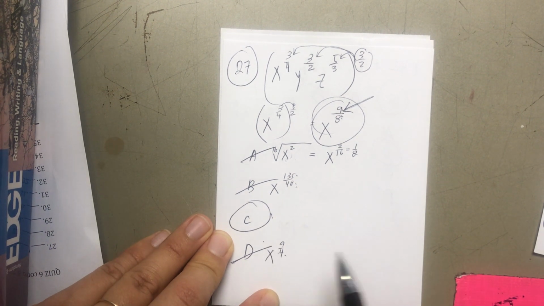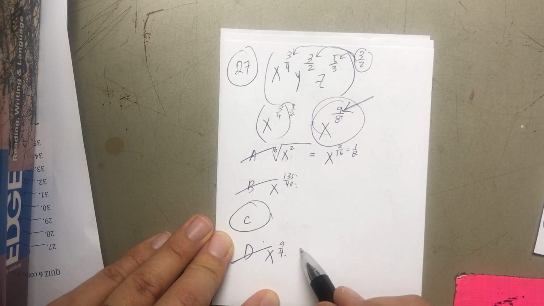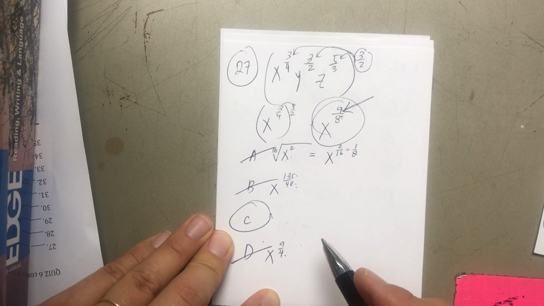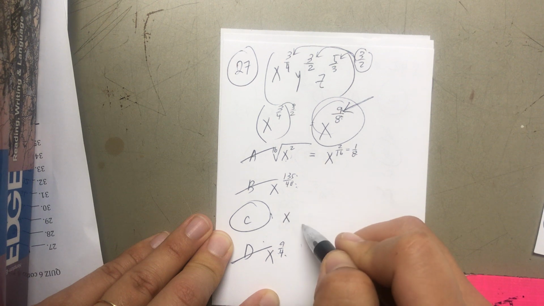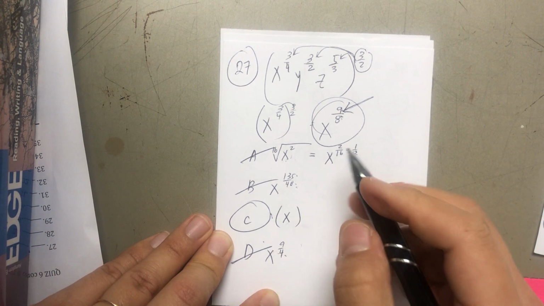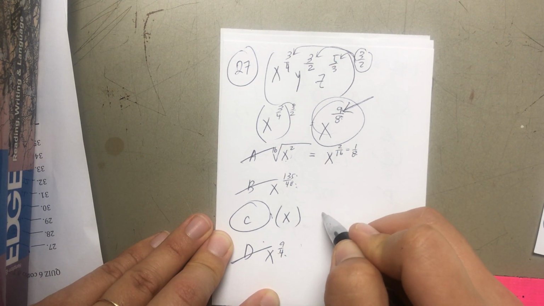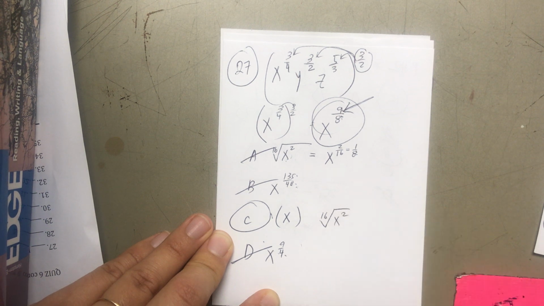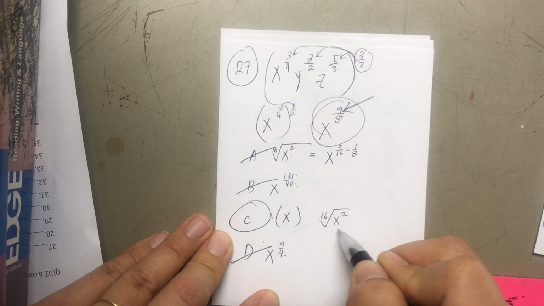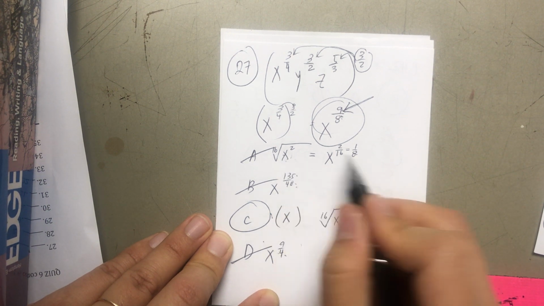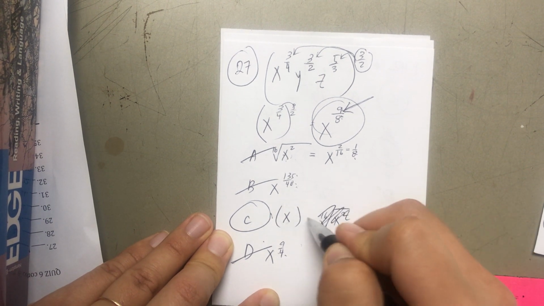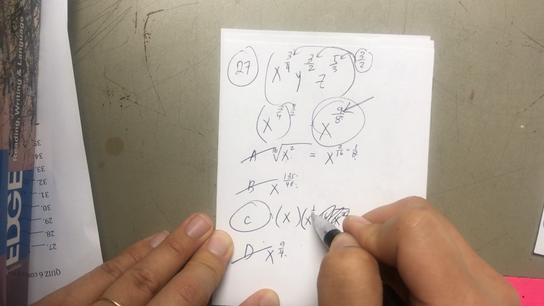I don't even have to do C, okay, because I use process of elimination. But if you're like, no, I really do need to see C, I will prove it to you, okay? This is x right here, and I'm just piecing out the x's. The other side would be x squared, okay? So we already know that this is the same thing as what we just saw here, which is 1 over 8. So another way to write this is x to the 1 over 8.